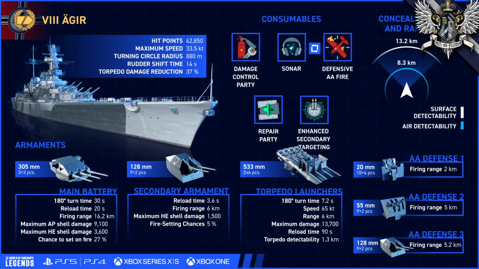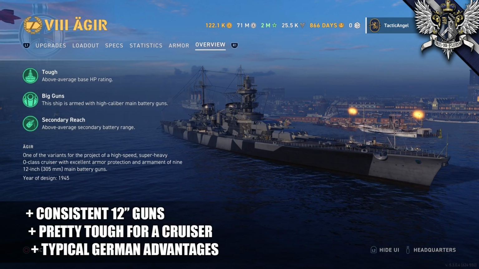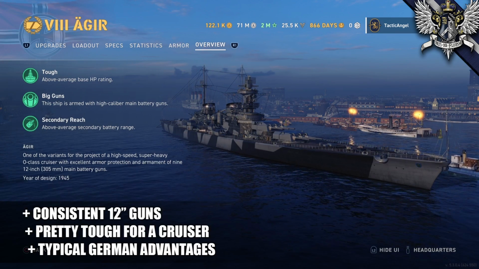As far as Ægir in-game, the ship is very easily compared to its sister ship, the Siegfried, which appeared some time ago in Legends as a Tier 7 cruiser that not everybody quite liked. The Ægir does have several similarities, but she also has some key differences, so let's break those down. Working in the Ægir's favor, she has 9 12-inch guns that actually have some semblance of accuracy, which will make for some more even performance versus ships like Siegfried.